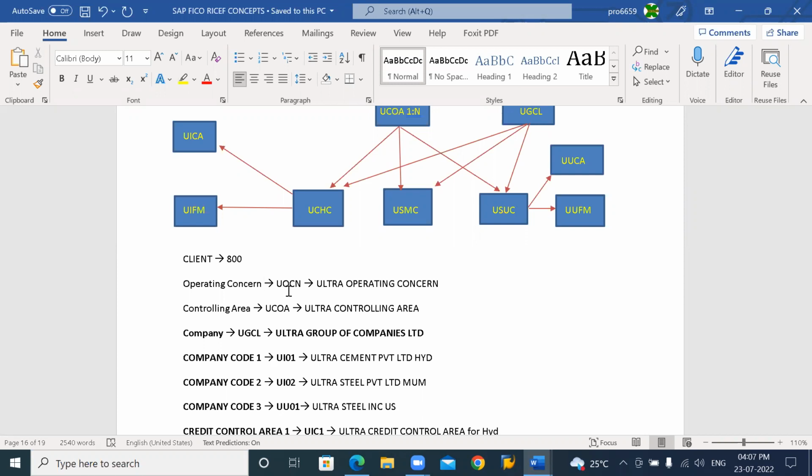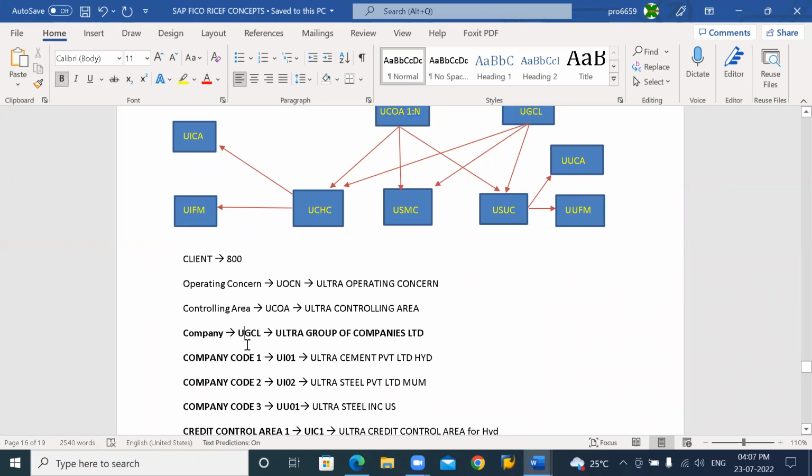Next one, controlling area, UCOA. So this is the highest organizational element.